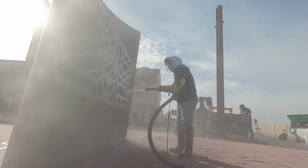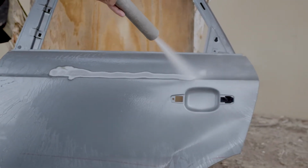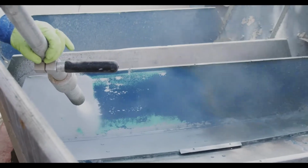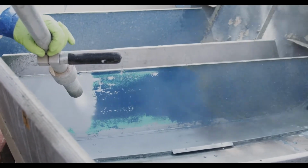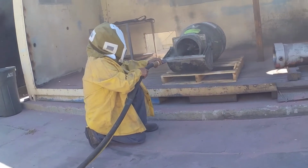The EcoQuip systems are ideal for any kind of surface preparation application, from coating and paint removals to concrete preparation, graffiti removal, automated restoration, marine restoration, and a whole bunch of other applications.